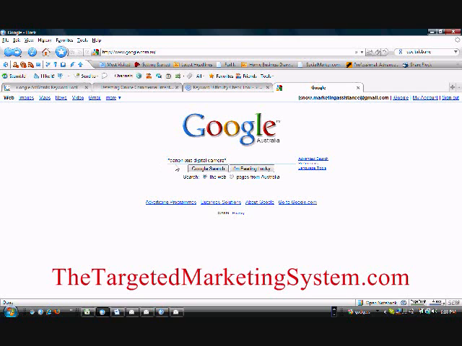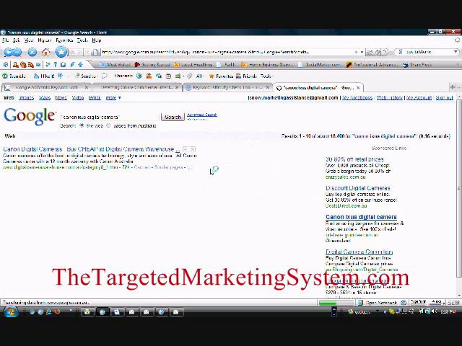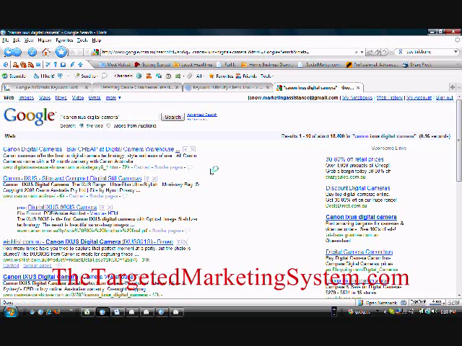This is going to give us an exact match of this term in the search engine results, so that we can see exactly how many we're competing for that exact term. This is a very good result. Over here you'll see the search results for this term. It turns out that there's only 18,400 competing sites with this exact term.